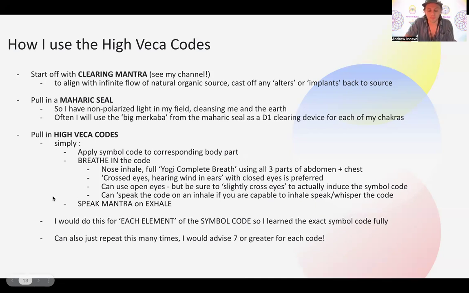I would do this for each symbol code, each single one of them. I spent some weeks drawing the symbol code. When I first started working with the Veka codes, for example, I would do three inhale and exhale pairs for each element of the Veka code. So I would do, I'm envisioning a yellow circle on my right foot. Let's do 3 breaths. Maharata mu eva. And then I would do that 3 times. And then I would do, I am now envisioning the purple circle that overlaps it. And then I would do 3 inhales, exhaling Maharata mu eva, right?